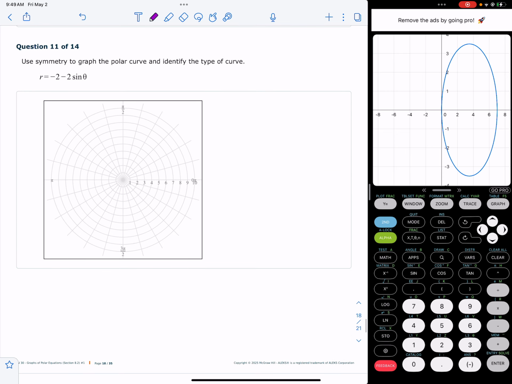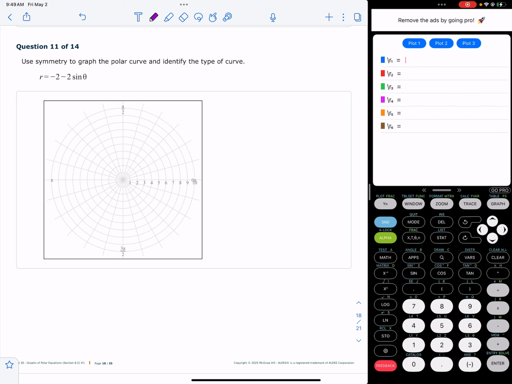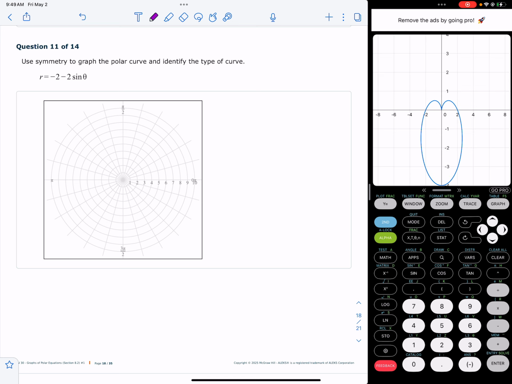Okay, so now we are to graphing. And I did look on Alex because I wanted to see how they make you graph it. If you have your graphing calculator, it'll be fine. Just plug in the function and then match the shape of the graph up with the option that it gives you. Once you click on the option for the shape of the graph, it'll ask you to plot basically 2 points. So you are going to need to either look at the table, but it's probably easier just to look here.